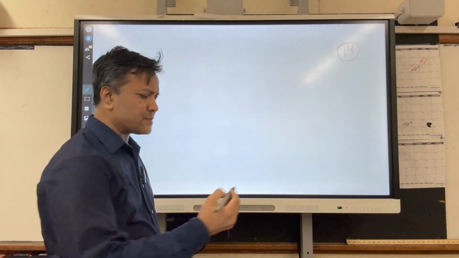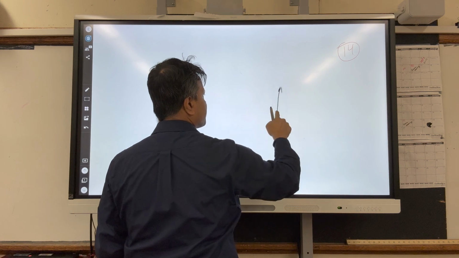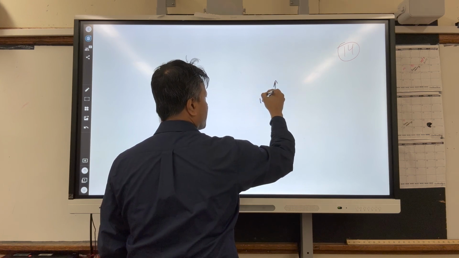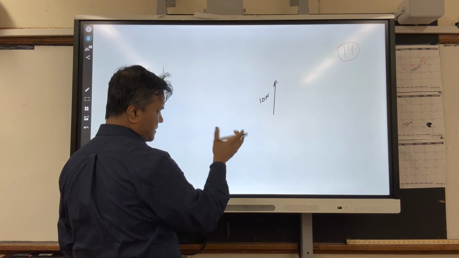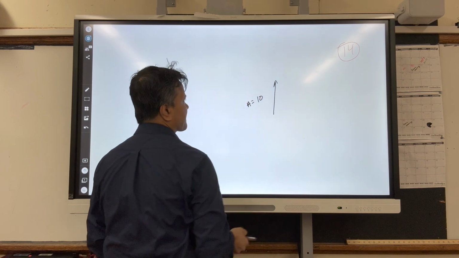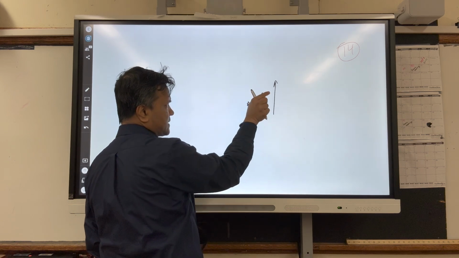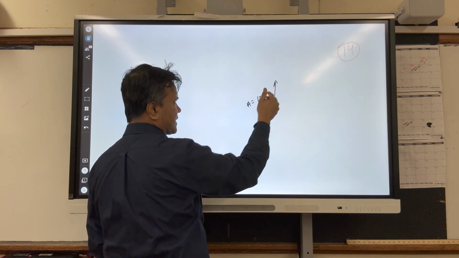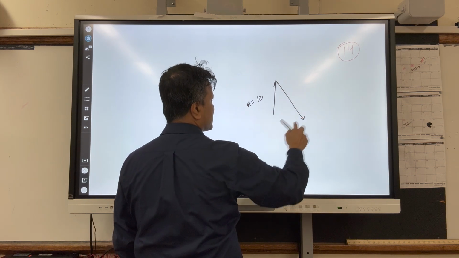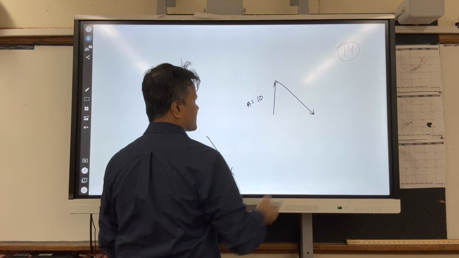14 is the mailman problem. So what is going on? You have a mailman moving north with, let's draw nicely, 10 Newton. You can think of this as vector A, or 10 meter, doesn't really matter. Let's call it 10 meter, or just A is 10. And then he turns around 30 degree angle and moves 20 meters. Okay, so he moves 20 meter at 30 degree angle. It doesn't look like 30 degree, more or less it looks like negative 30 degree, that's what I mean.